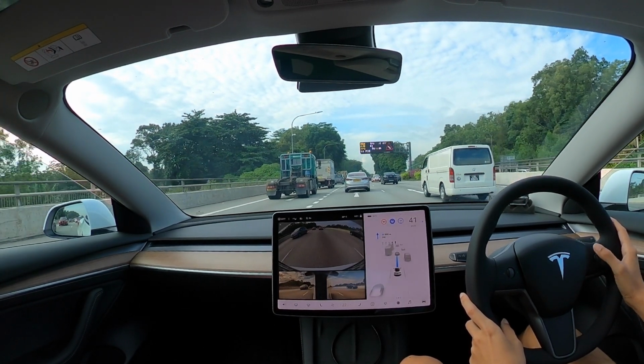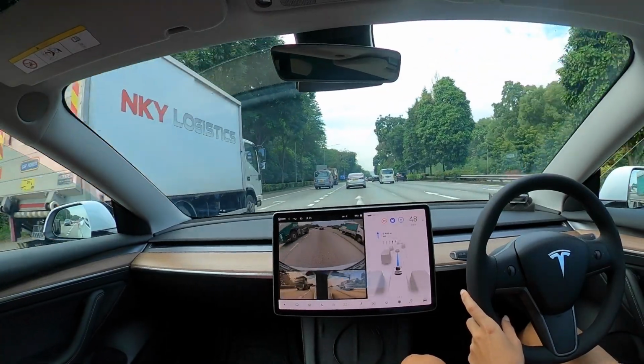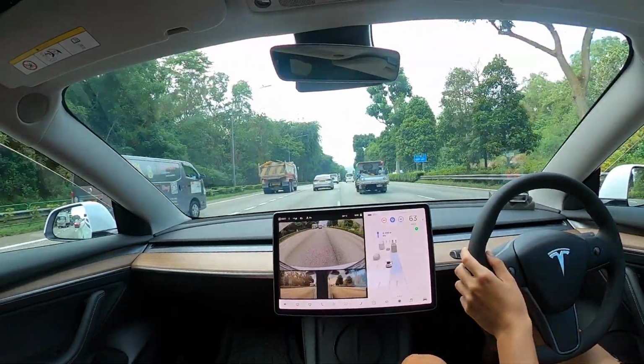Like in Singapore, we don't really give way. You have that 1 second to decide whether or not you want to take the lane, and if you don't take the lane, someone else is going to accelerate. So FSD needs a way more aggressive setting in Singapore.